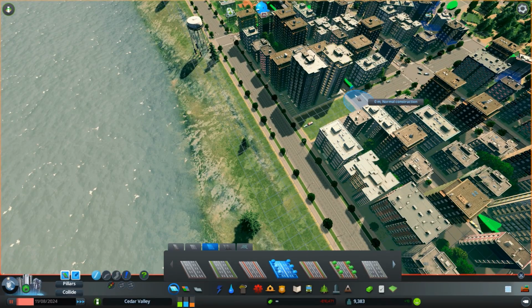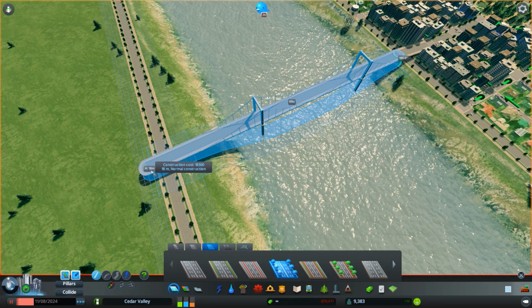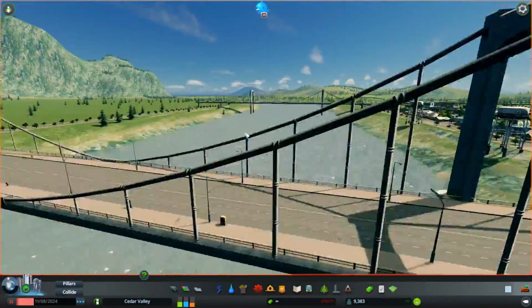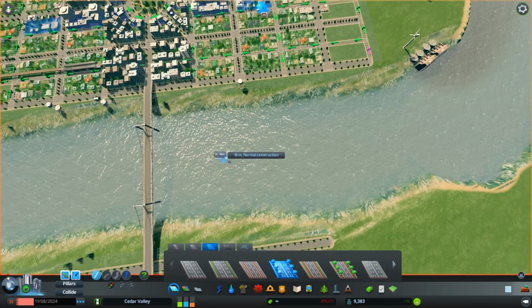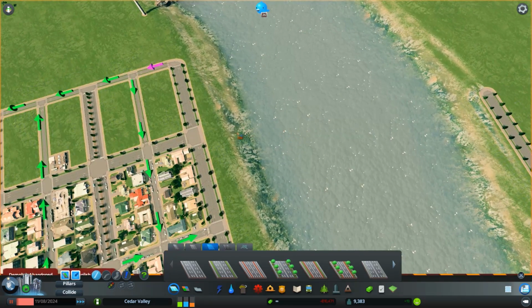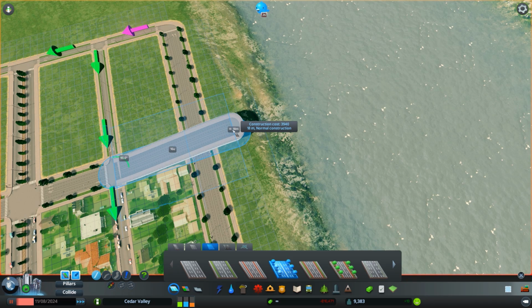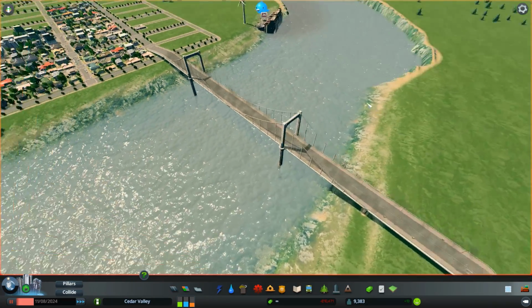So let's continue over here. So we said 18 meters. I think right about there. And right about there. Let's take a look at this. Not too bad. I thought there was a different type of bridge, but I don't think I can choose it. This is not SimCity, so yeah. I'm sure a mod will come out for that if it doesn't already exist. So about there. And right about there. Cool.